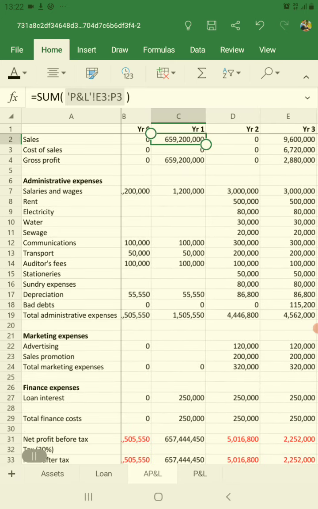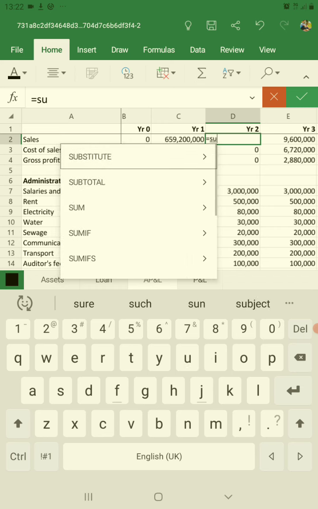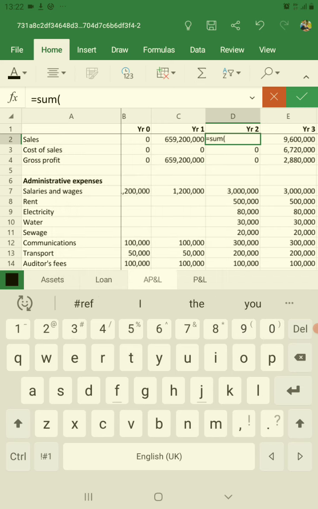I do the same for year 2. So I double tap to open the typing pad. Let me first remove that, remain with equal sign, and then type sum, and then open the bracket.